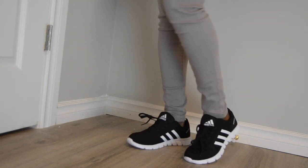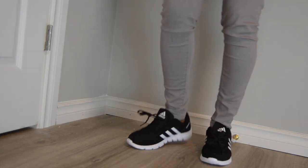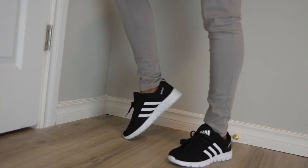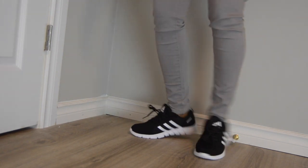And yeah, that's it for these. If you need to buy insoles or something to give yourself more padding or cushioning on the inside, that will probably make it worth it. And with the price of these, for the design and for the looks, I think it's a good deal. It's a bargain, isn't it? It's a good offer.